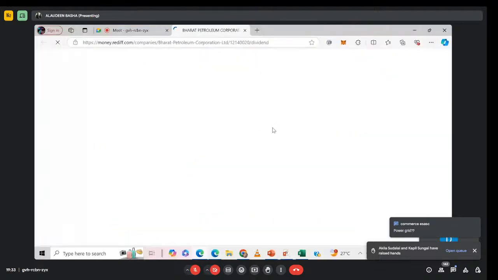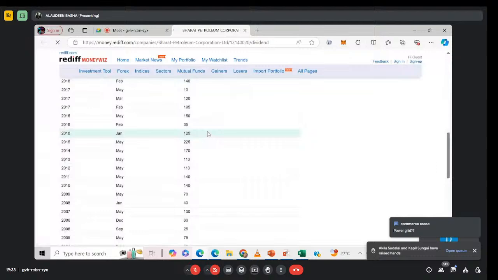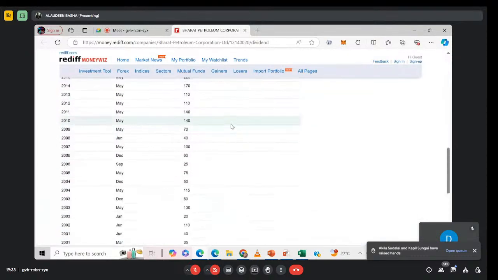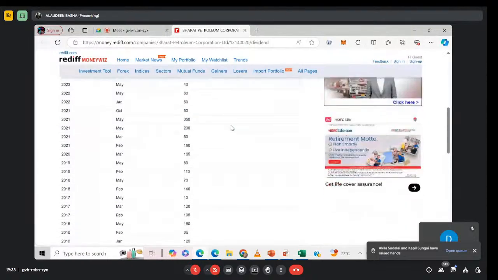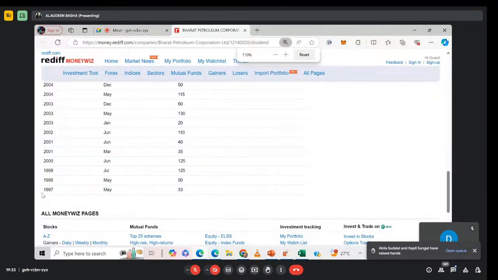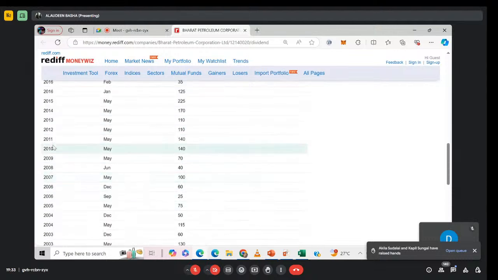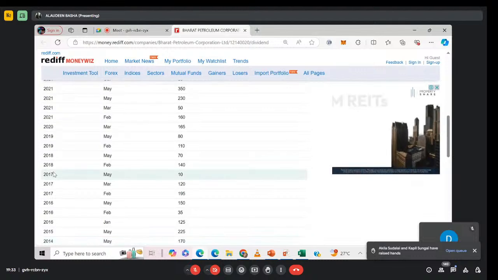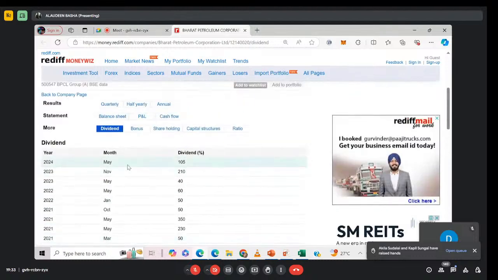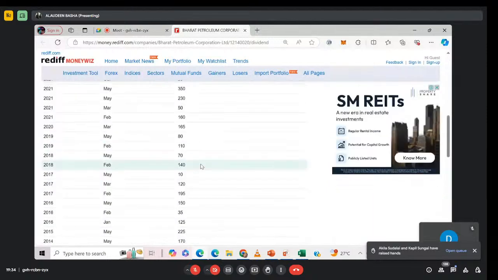It directly moves on to the Rediff Money website. Okay, so you can see Bharat Petroleum started distributing the dividend. From which year? Anyone from the participants? 1997. Yes, just think, from 1997 means almost 30 years. From 1997, every year they are giving dividends. Sometimes they give 2 times per year. For example, in 2001 and 2003 they gave 3 times. 2004, 5, 6, 8, 9, 10, 11, 12. Some gaps are there, but okay. 17, 18, 21, 24. In the last 3 months, they also gave a dividend of 105%. Bharat Petroleum.